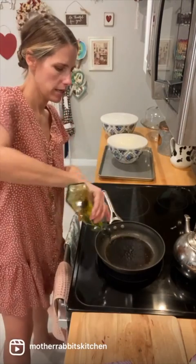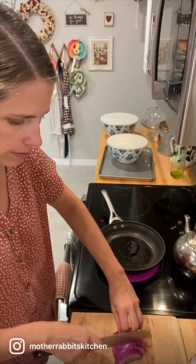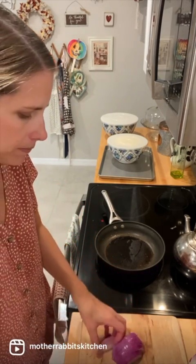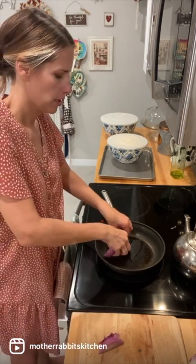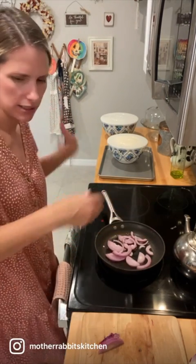Okay, anyway, back to my red onion. I'm just gonna slice it up, just medium slices. Let them stay. Ow! Be really careful when you do that. I gotta go get some ice.